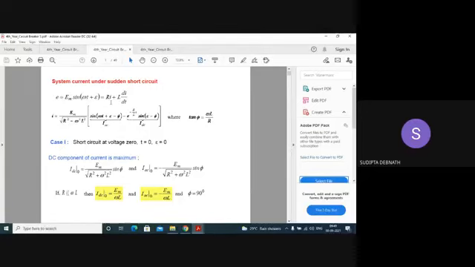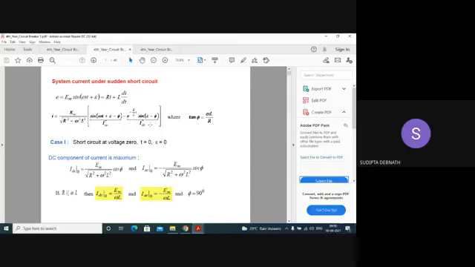Okay, so we'll start with this expression: Ri plus L di/dt equals Em sin(omega t plus epsilon). Okay, so this epsilon will become zero when the short circuit occurs when the voltage is at zero position, and this will be 90 degrees when the short circuit occurs at maximum value. Now, I think this expression is well known to you because you have already derived it. If you don't remember, please go through your books on short circuit at alternator terminals, I think you will get this expression. Though the derivation of how we get this expression is not shown here, you should go through it.